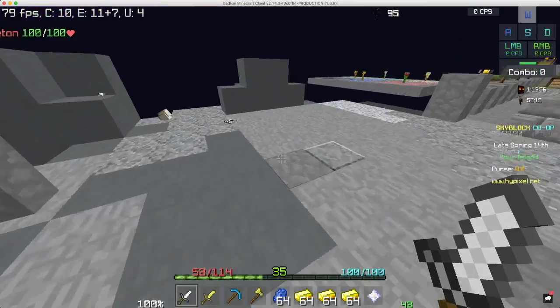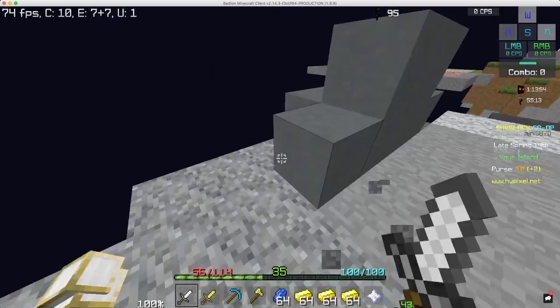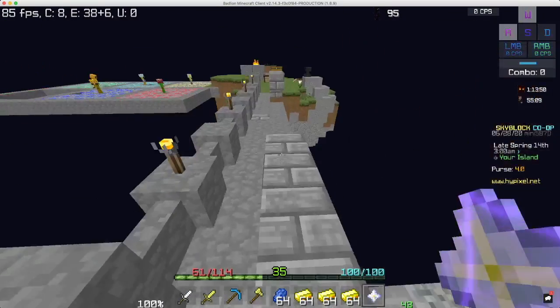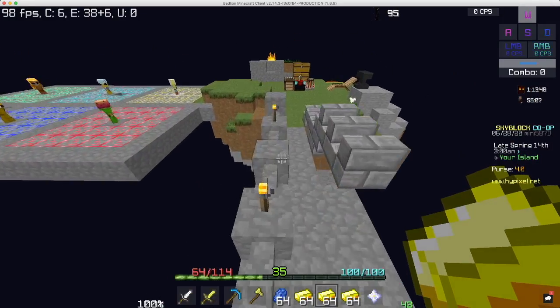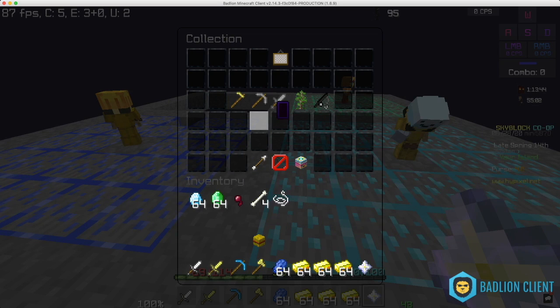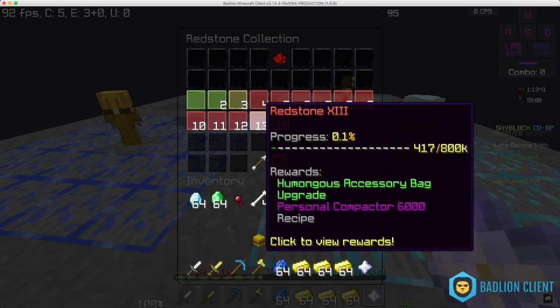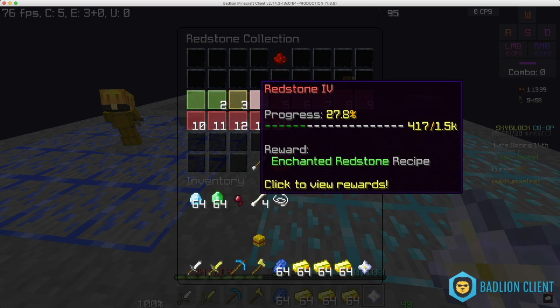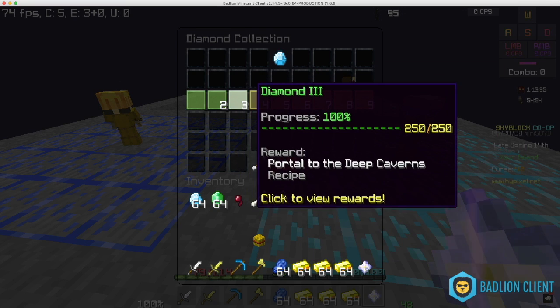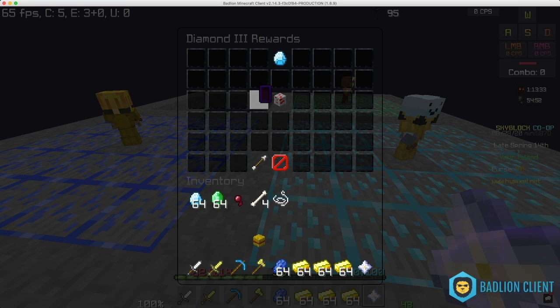Okay, so we need a lot of blocks of redstone, a lot of boxes of redstone. I didn't get the recipe, so we didn't unlock it yet. But you unlock the recipe. You got diamonds 3. Oh wait. Oh yeah, wait. Exactly though.